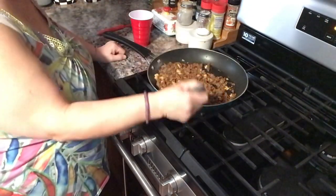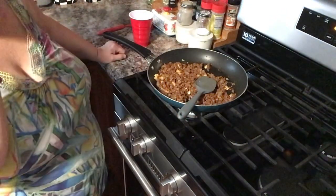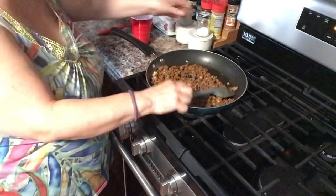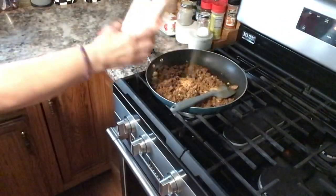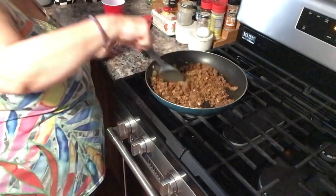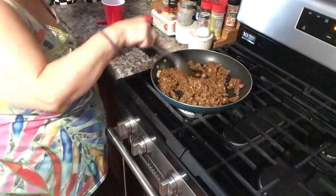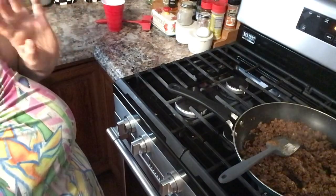I'm going to taste this to see how it tastes, see if it needs any more taco seasoning. That's so good. Get a little salt. And a little bit more. I'm going to put a little bit more water in. See, that's the thing, guys. You taste your food so you can adjust it. Because how are you going to know? You've got to taste it. Might need more salt, might need a little more pepper. There we go. See, all the cheese is melted. You can see it. Okay, I'm going to put this aside over here. Let this cool off. It's nice and moist. And get the egg rolls ready.